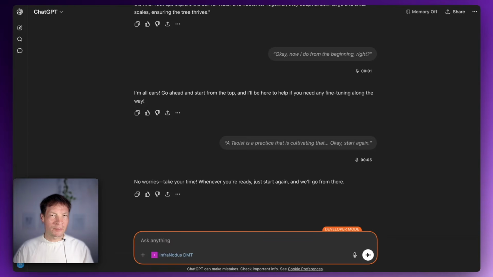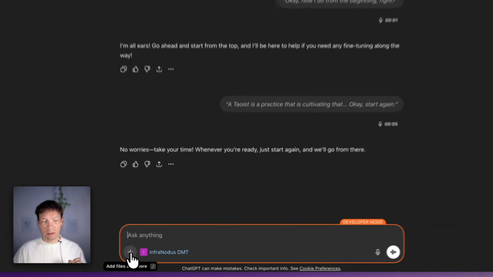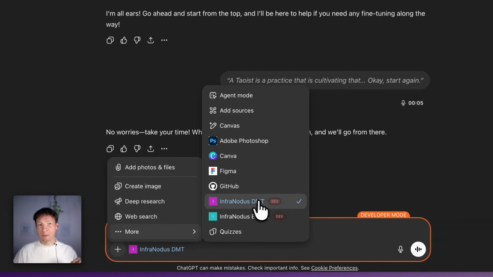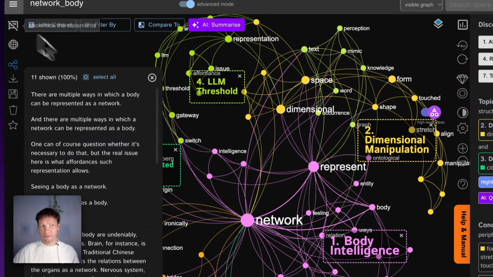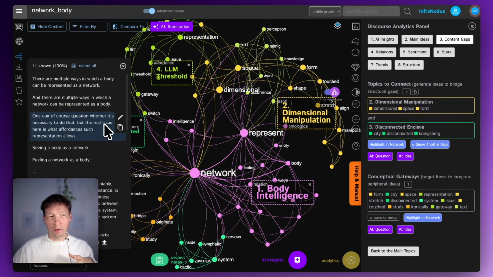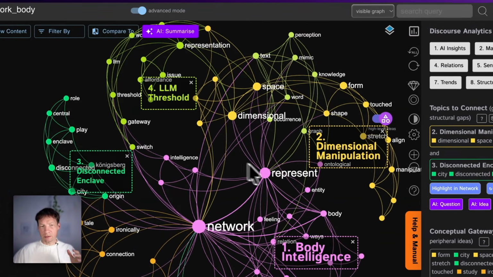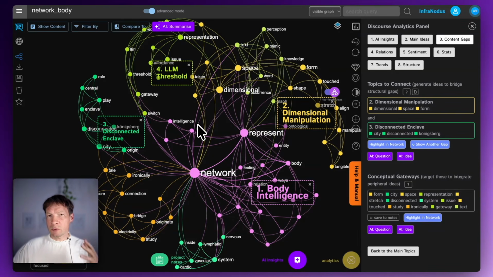Another really interesting way to add context to your ChatGPT conversations is through the InfraNodus MCP server. When you have a chat in ChatGPT, you can click here and connect it to the MCP server. I will explain later in the video how you can connect them. Basically, here I have access to my whole InfraNodus account. InfraNodus is the tool that I developed where you can create knowledge graphs from any text or external data. Here I have a graph on body as a network. So here is a representation of this context, and it means I can access it. It becomes like a portable storage of knowledge that I can reuse in any conversation I have.